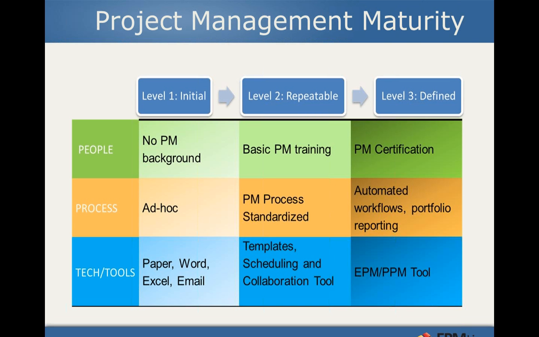We might have standardized reporting that gives us the type of metrics that we're looking for consistently from project to project. And then we might have technology and tools that not only handle project management or EPM on an enterprise basis, but also manage the portfolio and look at things, making sure that we're working on the right things at all times within the organization. So these are some of the aspects that we're looking at.